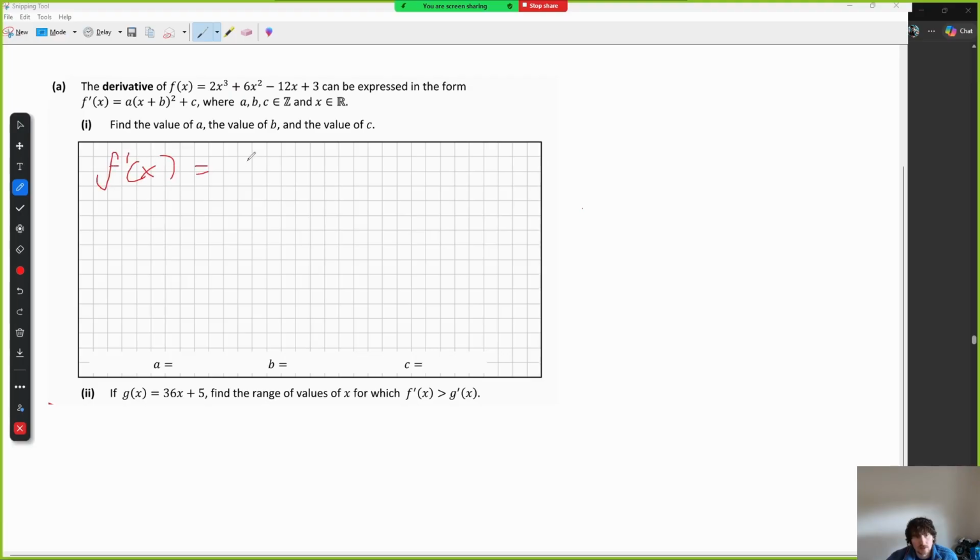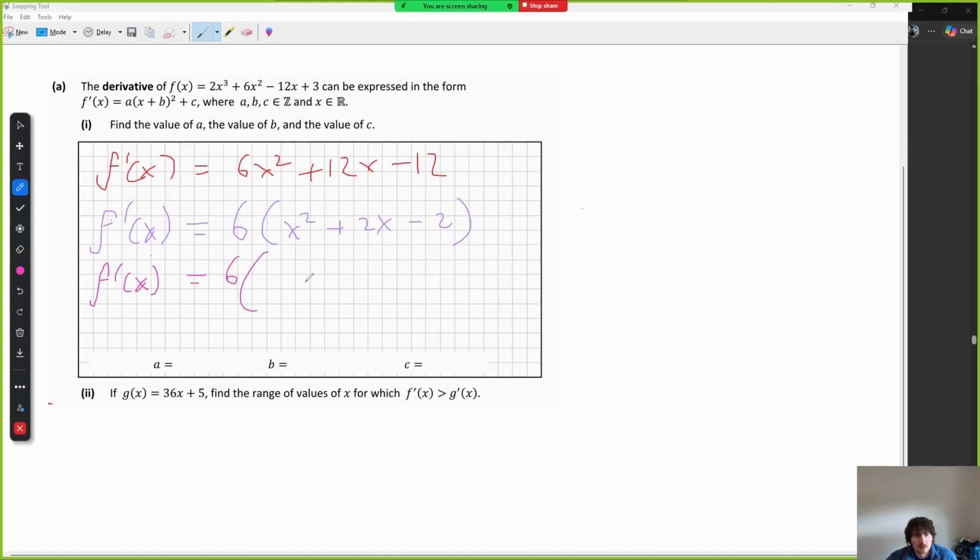So f'(x) obviously is 6x squared plus 12x minus 12. Now we've got to complete the square on this. If you don't know how to complete the square, you've got to go back to your algebra book and learn it because it's a really important thing to know how to do. In a scenario like this where x squared doesn't have a 1 in front of it, you factor out whatever's in front of it. This is a nice question because these are actually a factor of 6 as well. Then you complete the square on the inside, keeping what is on the left going here.